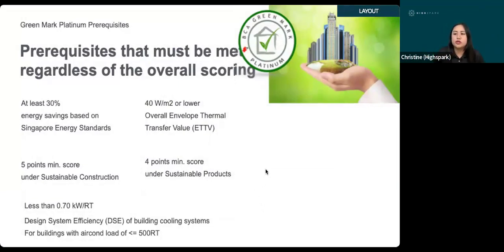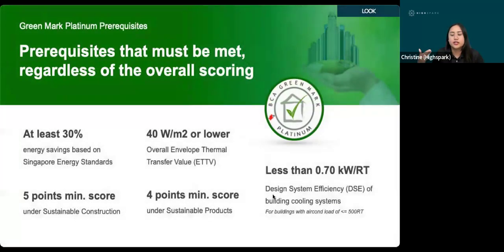So for the final look, we work on the layout, and afterwards we try to do some design, but also a visual hierarchy. Which area do I want to amplify? Here you will notice I wanted to amplify the prerequisites that must be met regardless of the overall scoring. So immediately I know these are the prerequisites that I want people to know.